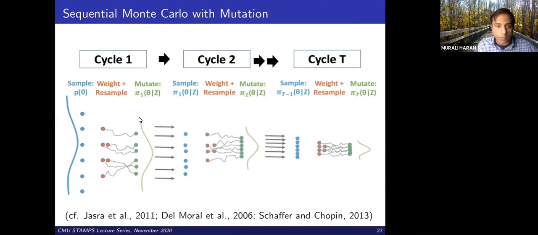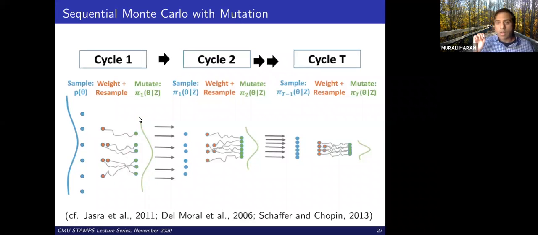So let me just give you a quick picture. I think this picture can be useful. So the sequential Monte Carlo will start like this. You start off with your particles on the far left, and then you find weights and you resample according to this importance sampling formula, such that you take those particles and you obtain this new set of particles that more closely resemble your target. Your target distribution is the posterior distribution that you're interested in. And by doing this resampling, you obtain this one that's a little bit closer.